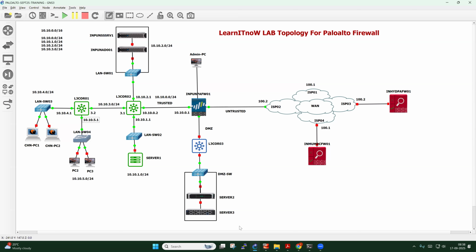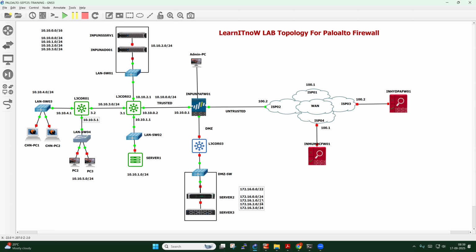Regarding this DMZ subnet, I will be taking a subnet like this, 172.16.0.0/22. Okay. And within this, we will have subnets like 172.16.0.0/24, 172.16.1.0/24, 172.16.2.0/24, and 172.16.3.0/24.